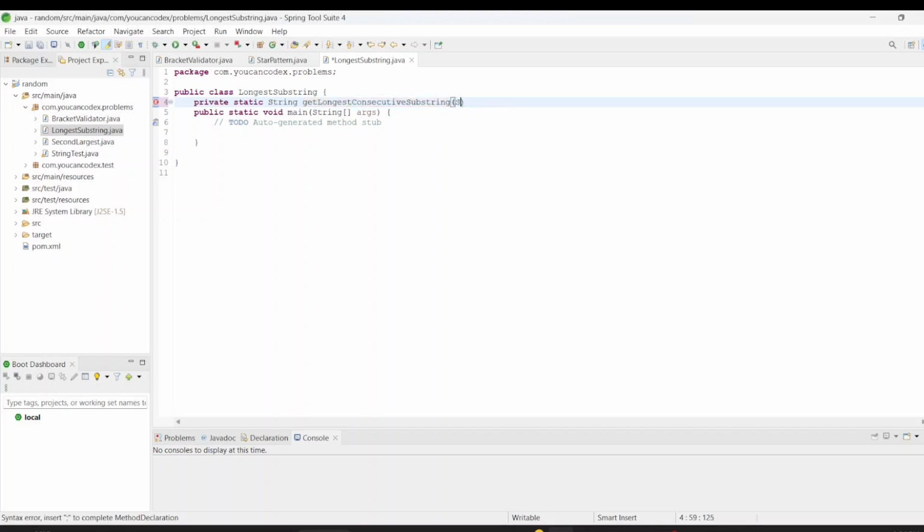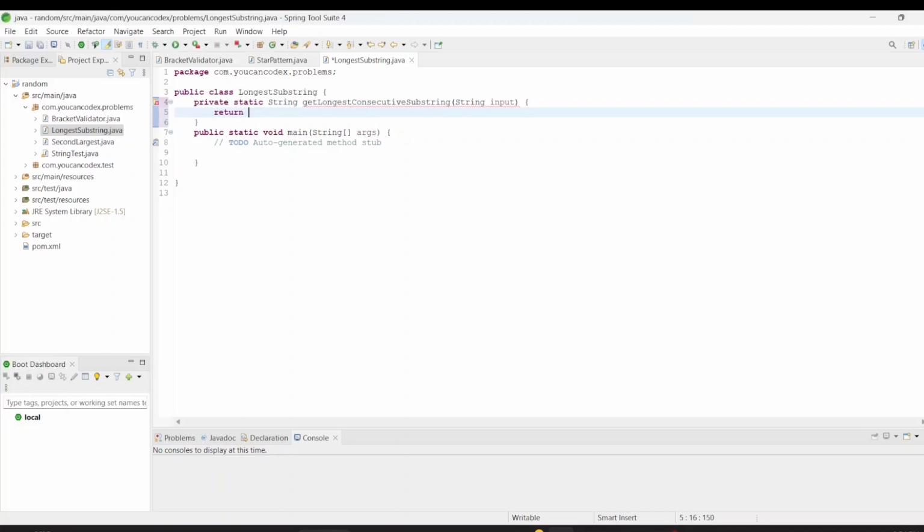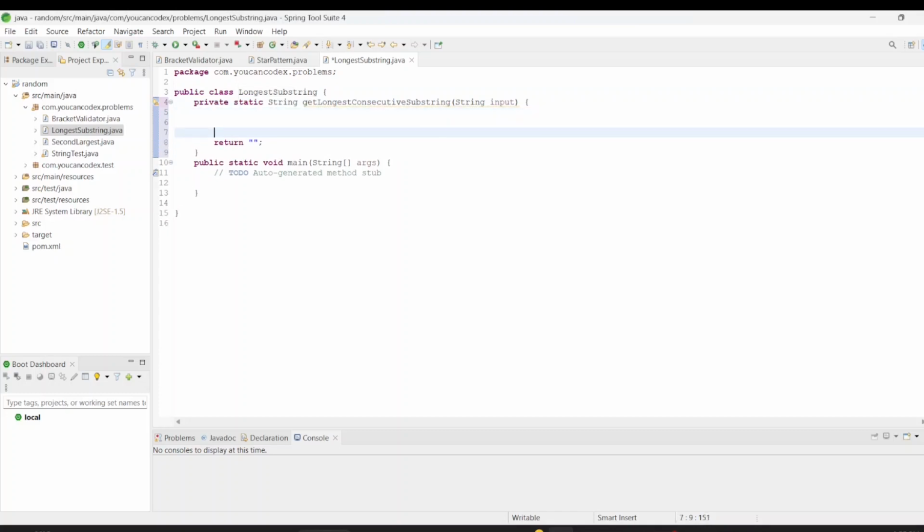Okay, we will pass in an input string. Okay, and let's just return an empty string by default. All right. So whatever string we receive, we need to convert it into a char array. Okay. So how are we gonna do it? Input dot toCharArray. Okay, so now this string is converted into a character array.